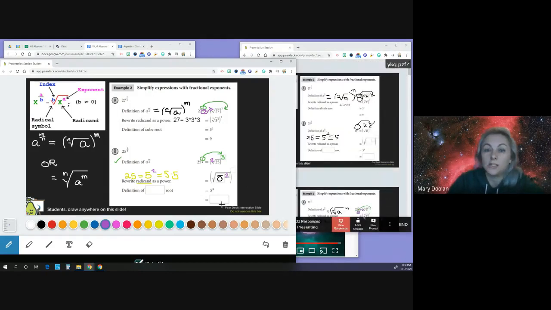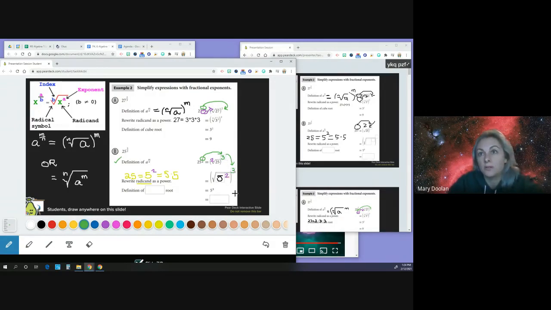It's just the same number. Nothing's changed. I'm just taking this number here and I'm just writing it over again. 3. Still just 3. It's just following along. Right? This 3 again is going right here, right? And so we rewrote the radicand as a power. And now we're going to use the definition of the what root.